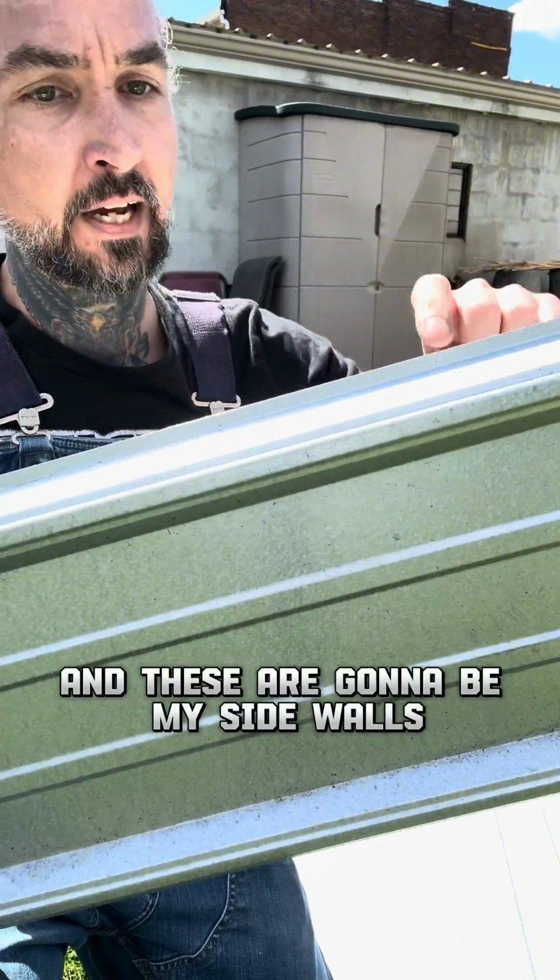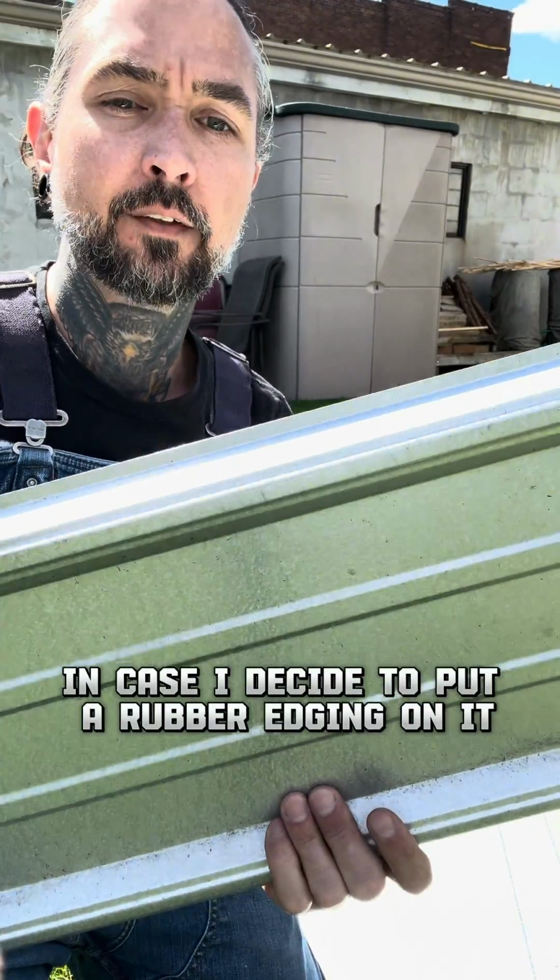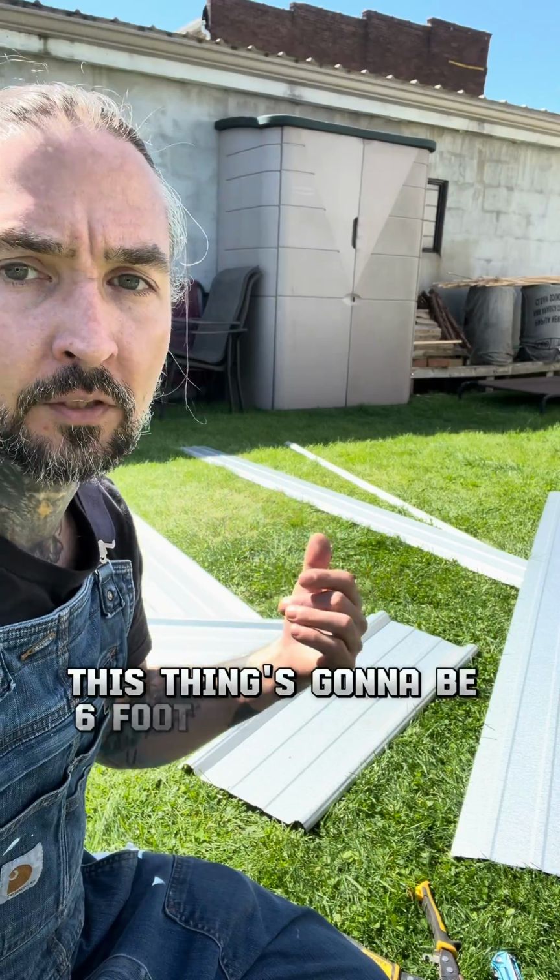And these are going to be my sidewalls. I leave about a 1/4 inch at the top there in case I decide to put a rubber edging on it. I got all my sidewalls done. This thing's going to be 6 foot long by 2 foot 4 inches wide.